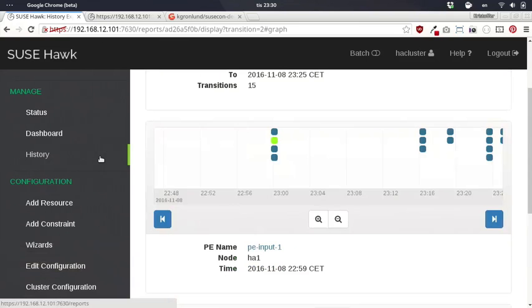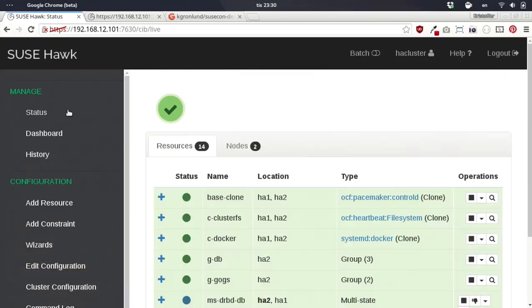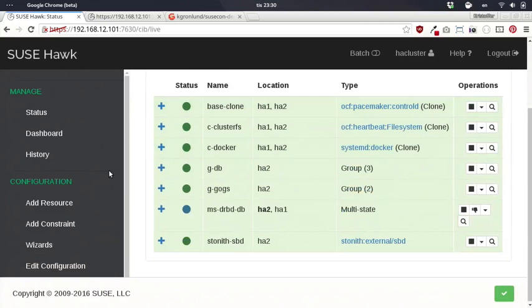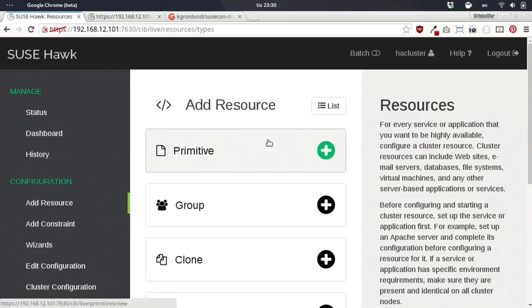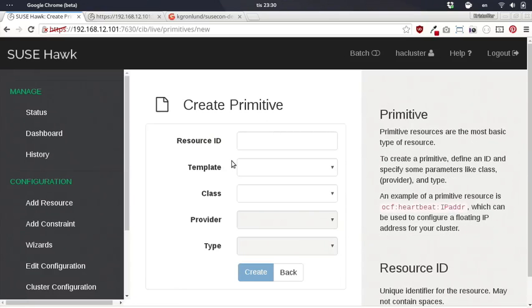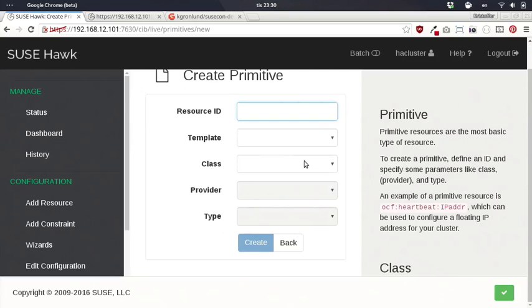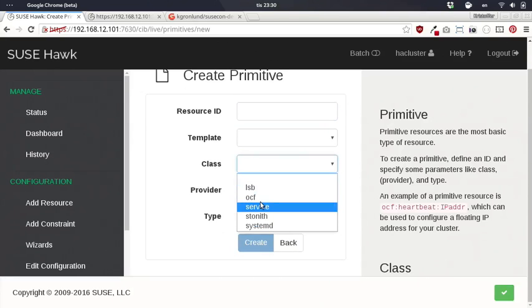I probably should show you how to configure a resource from this. You can actually create new resources from the web interface as well. It's a little bit difficult on this tiny screen. But what you can do here, which is kind of nice, is get a list of all the available resource types. Either you can use systemd directly, which is going to give us a really long list.